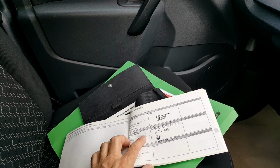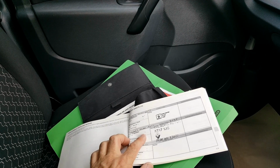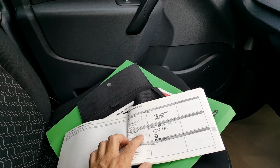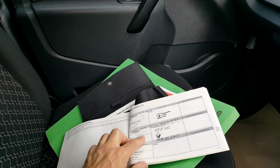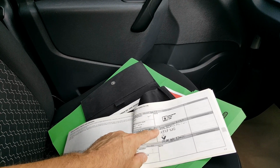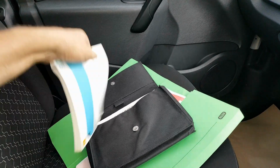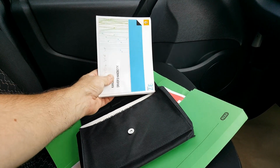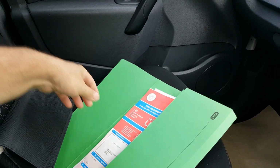In reality, a service on an electric vehicle is only a pollen filter change and an inspection. They just inspect the tyres, brakes and suspension. So there's not much to it. There's no serviceable parts as such on an electric. But the last was done, well, albeit at 16,000 miles in June 2017. I'll show you on the dash in a minute the servicing, because it displays it on the dash.